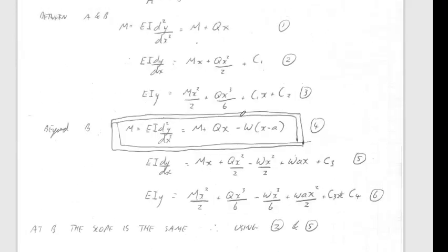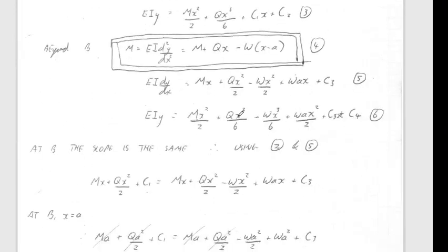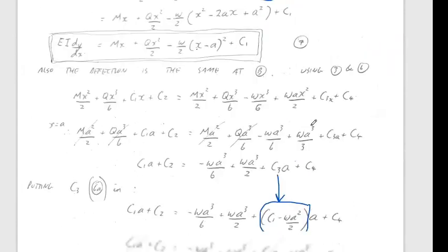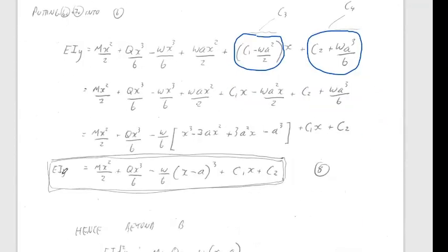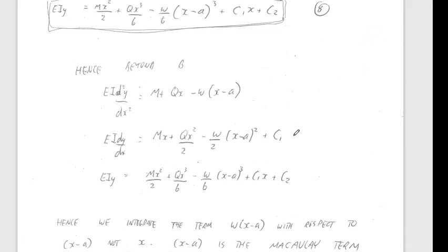And then for the vertical displacement, instead of equation 6, which has got C3 and C4 in it, let's take this equation here that we've just calculated, which has got C1 and C2 in it. Okay, equation number 8. So there's those three equations written out there. Beyond B, that was my original equation, the moment. And there is the slope with C1 in it. And there is the deflection with C2 in it.